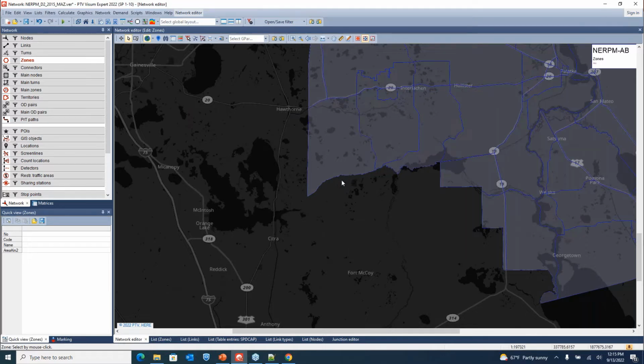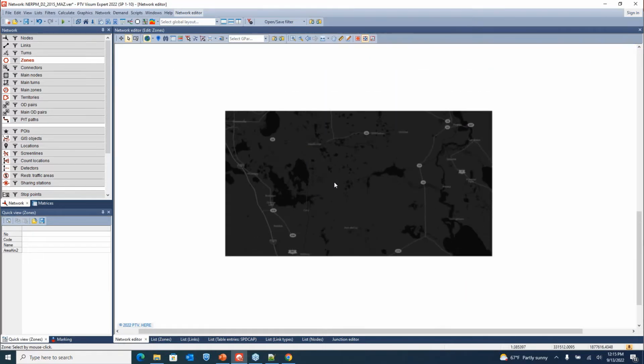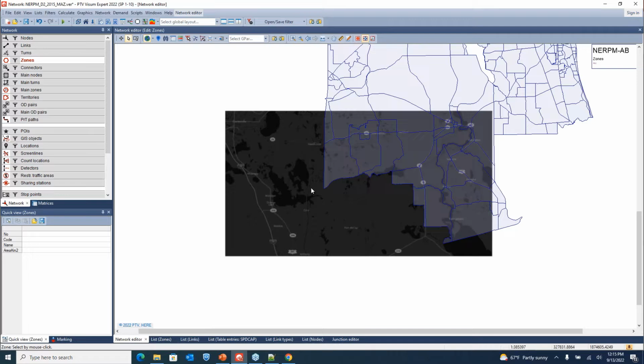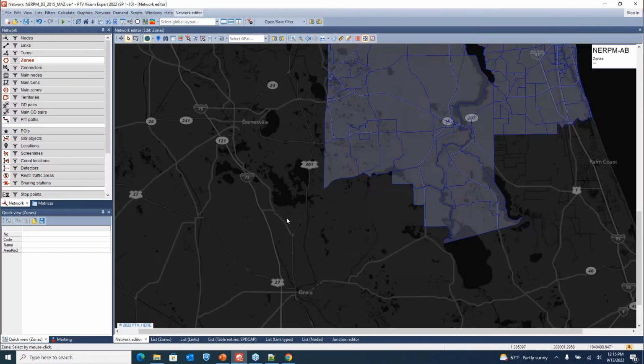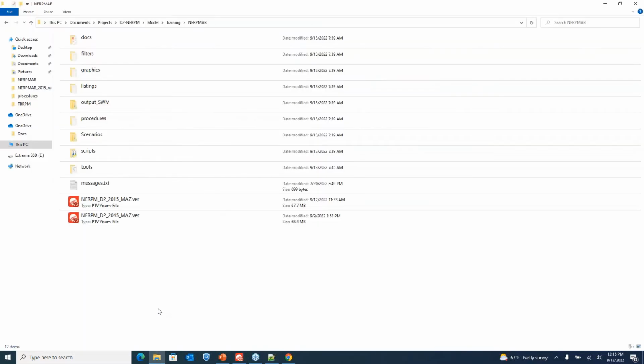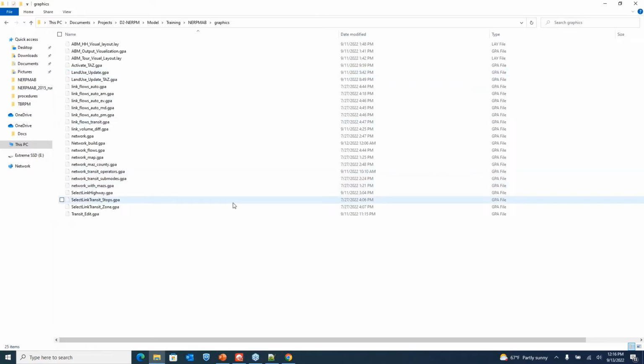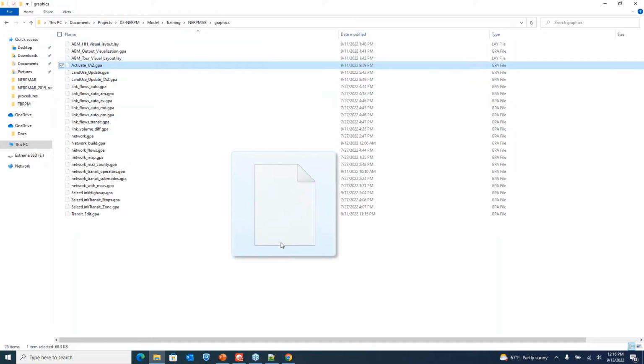So in this case, we need to set the graphic parameters file so that we can view those external zones. So we can in fact load a graphic parameters file for this setup. So let's say I load this graphic parameters file, which says activate TAZ.